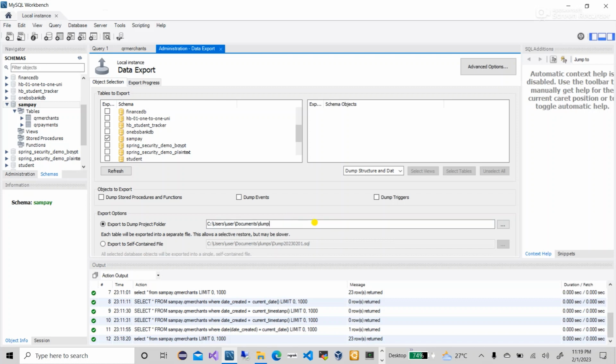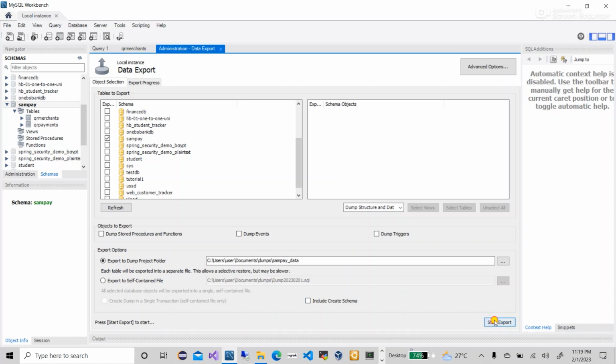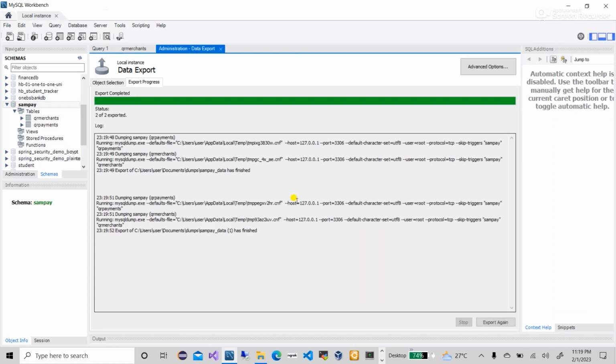So dumps, sample data. Okay, take a good here and start export. After that, I'll just clear all my database. I'll just clear that record.